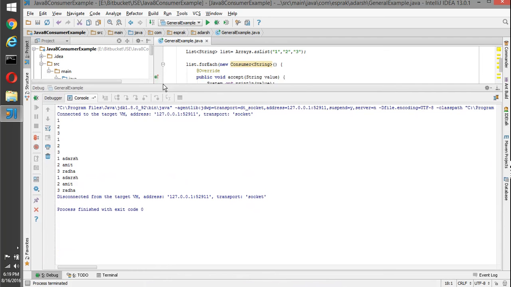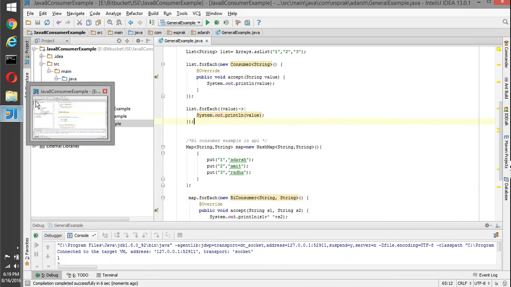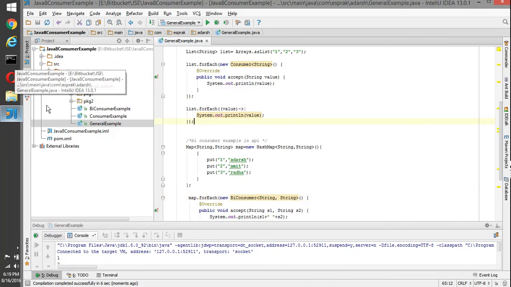I can see 1 2 3, 1 2 3 and the key-value pair two times. There's no difference; the way of writing is totally different. So that's how, in the predefined API in JDK 8 itself, we have the Consumer and BiConsumer interface.